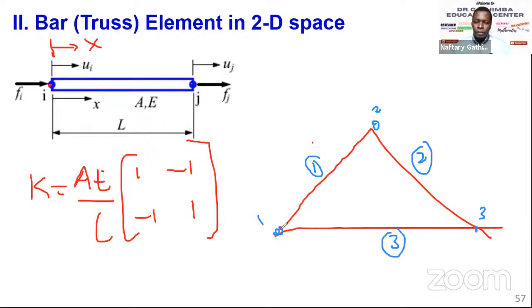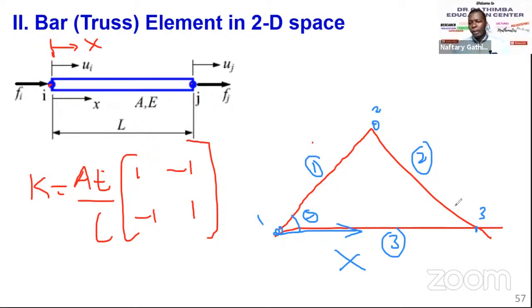If you look at this, when you break down the discretization stage, you break down your structure, you disassemble, so that later on you do the assembly. So you look at the bar elements 1, 2 and 3, all of them are oriented in different directions. And we always read the bar from the lower node to the higher node, IJ. If our reference is the horizontal x-axis, then we can explain the orientation of element 1 using this angle theta.